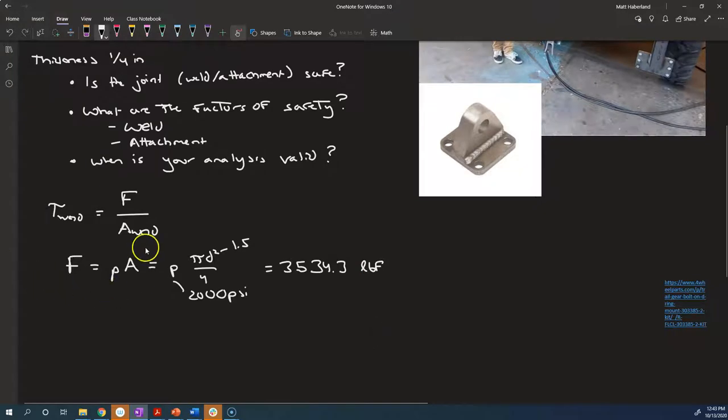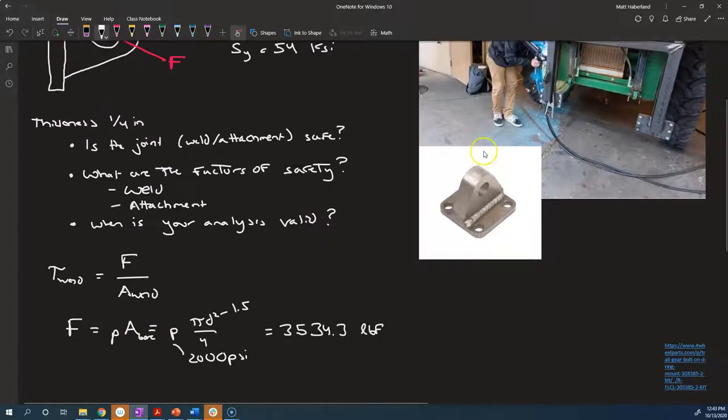And the area, let's see, what's the area of the weld? It's different from the area of the cylinder bore, right? The weld area, well, let's think about that.